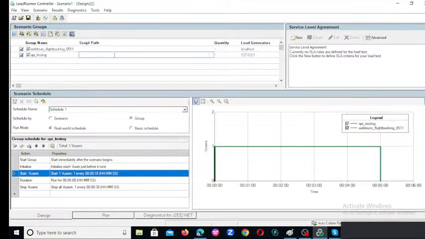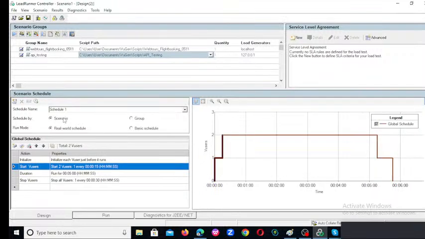And this script you need to design, you need to provide the ramp up, ramp down, duration. What is the difference between these two? Schedule by scenario means however many scripts you have, like 5 or 10, all the scripts behave like one scenario only when you select schedule by scenario. So you can observe, if you select this, it will not change. If you select here, you can change. These two will also be shared as one script.